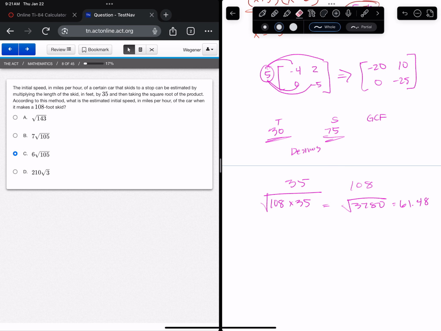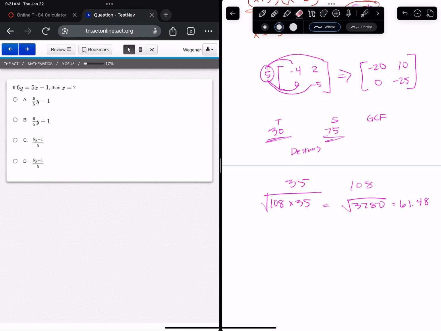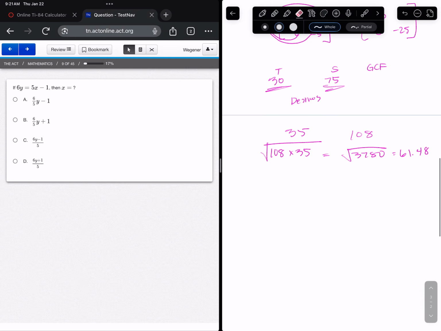So the biggest takeaway from this one is if you don't understand a question, reread it. And then maybe if you are confused, put it in the calculator to make sure, like, hey, do these match? I save myself a lot of time by just putting it in the calculator. I'm gonna break this practice test into sections of about 9 questions each. So this is gonna be the last one for this video.